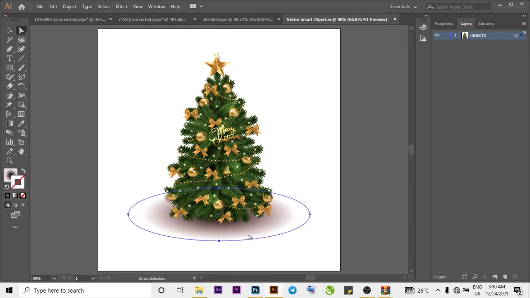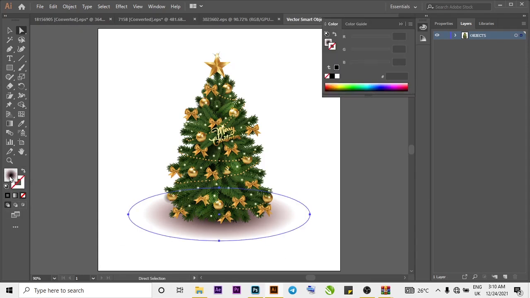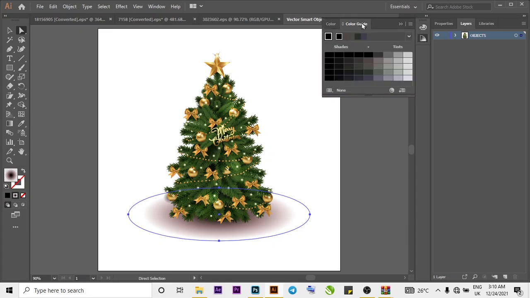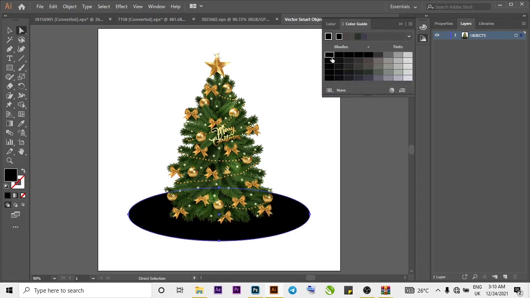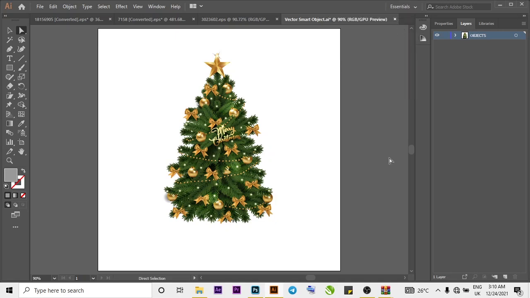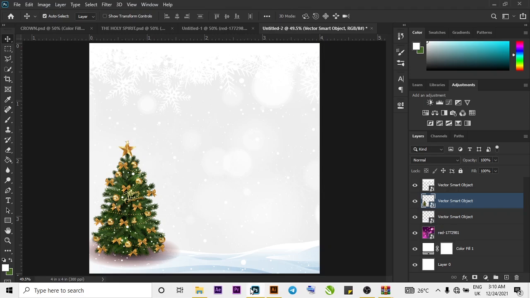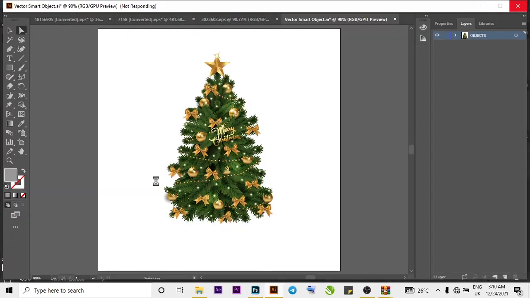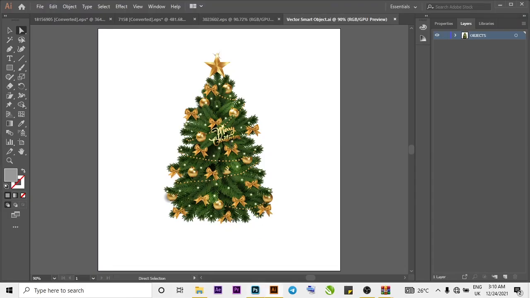So you can see that this is the drop shadow that they had before, and you can decide to change it to a lighter color. Or for my case, I just remove it to avoid wahala. Just remove it and save it. So I press Ctrl S to save it.